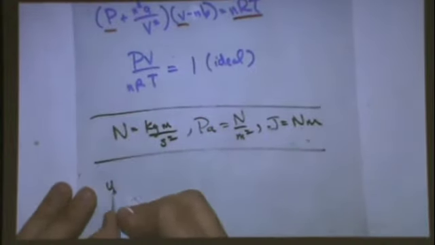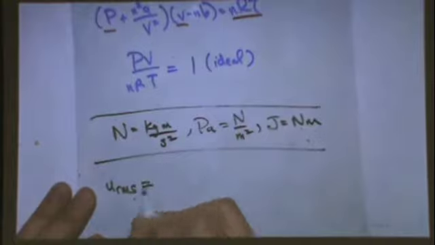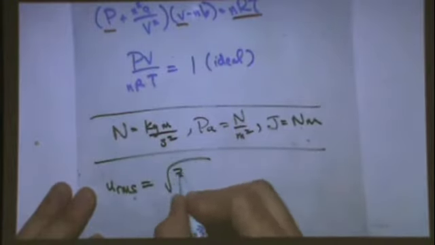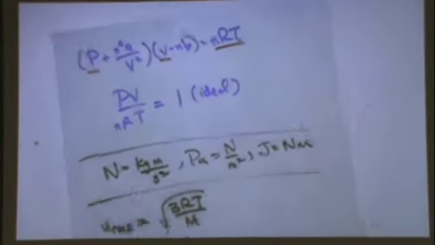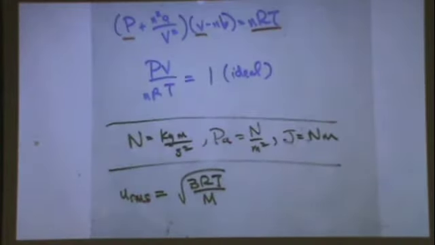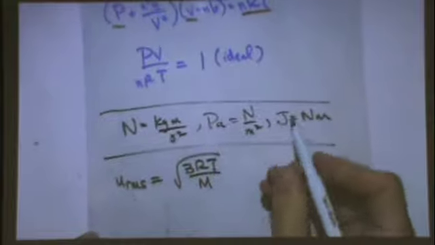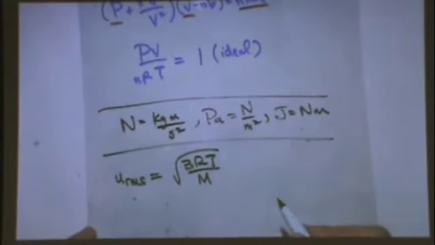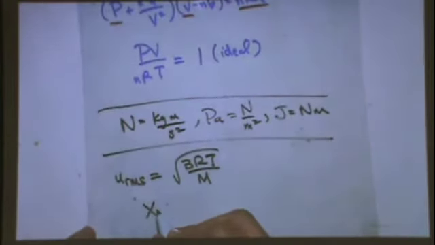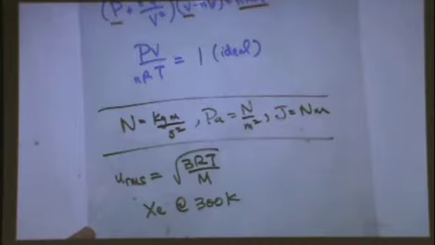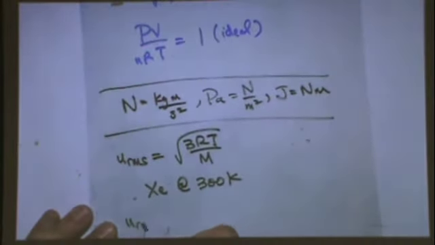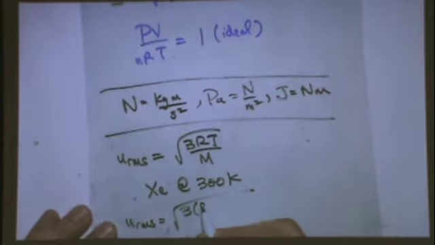So somebody asked me about the root mean square velocity. I'll give you this equation, okay? But you would want to be able to mess with the units. So since somebody asked me, let's just do an example. Let's say I have a gas, xenon, and let's say I'm at a temperature of 300 Kelvin. So if I wanted the root mean square velocity, I would go, okay, 3 times R.